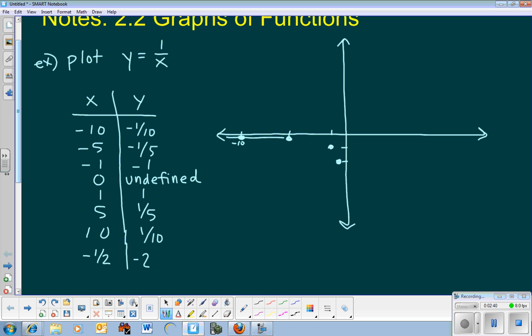I connect the dots. I'm going to have asymptotes. It's a word we'll use a lot. Asymptotes are lines on a graph that your graph approaches but never touches. So I've got two asymptotes already, the x and the y-axis, because this graph will never equal 0, and I'll never be allowed to have 0 on the bottom as well.